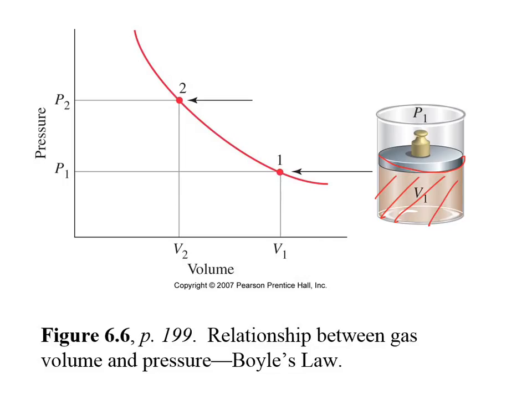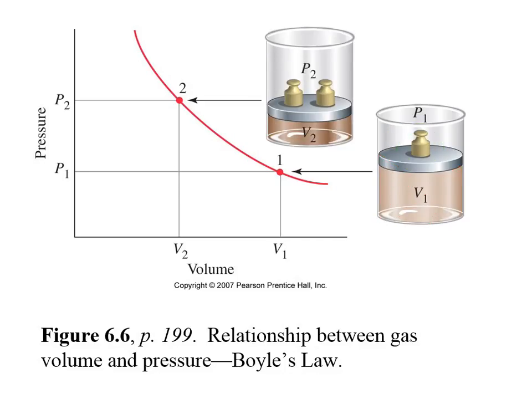We know the pressure that the gas is forcing in all directions, including the direction of the top of the piston, is related to the mass that's on there, just like a little weight. Okay? So if you compare that with this one, what two things are different? The pressure is more because we put a second one on there, and the volume is less. That's right. More pressure, less volume. Oh, it sounds like a beer commercial. Okay?